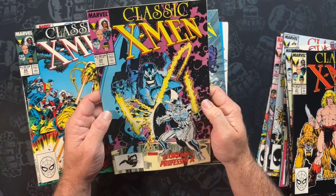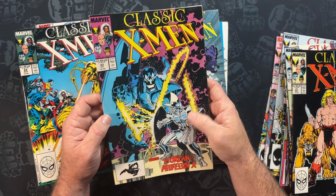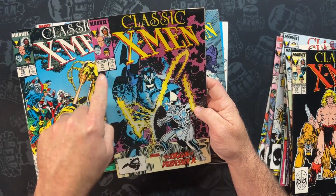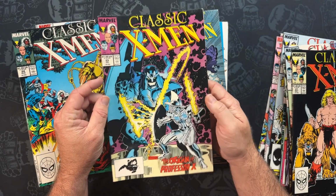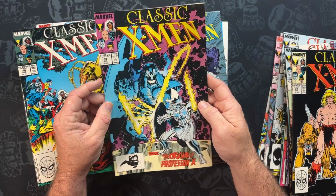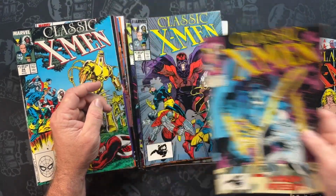This one's pretty cool. You don't have any of the main characters on the cover. Well, I mean, Professor X is there, but unrecognizable. I like the way that Adams has adapted this armor of Farouk. This is a solid cover. I'm tempted to say it's not. I like it a lot. I do like this one a lot, but I think I'm going to go ahead and put it in the discard because it doesn't have any of the main characters on the cover.